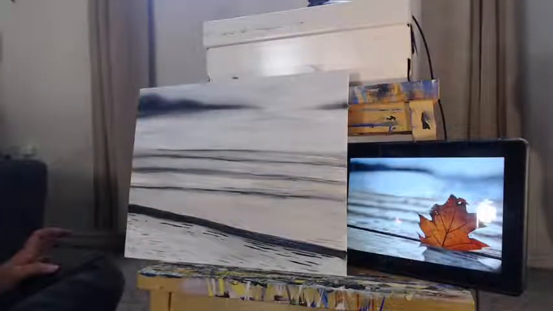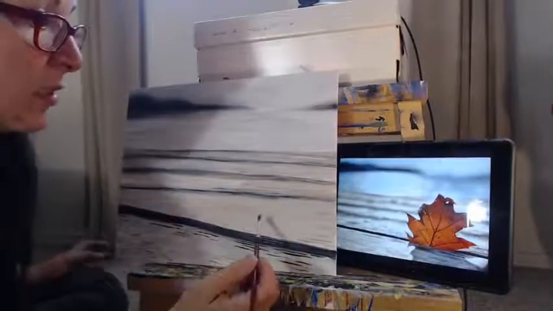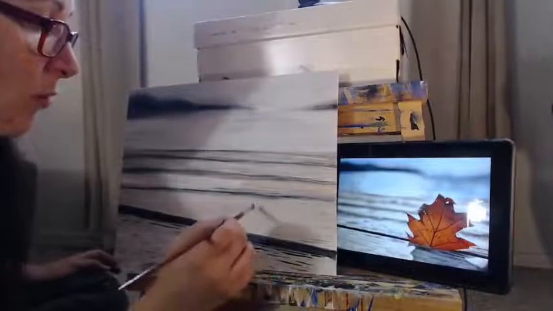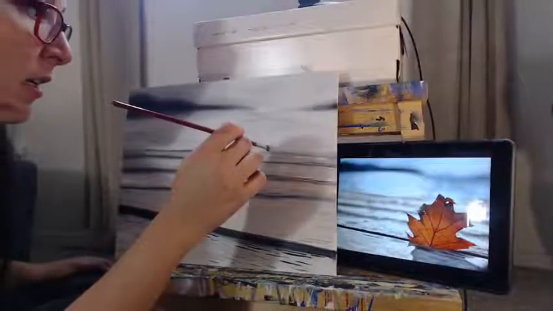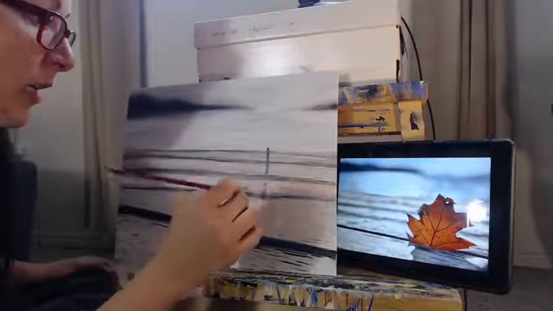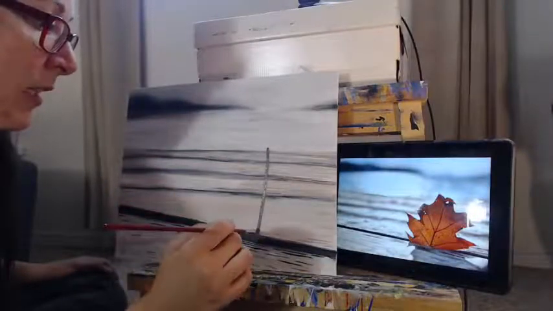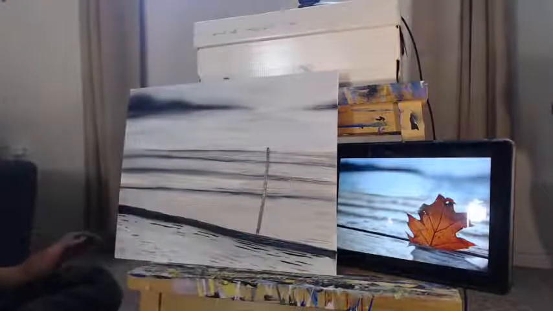Okay. So I want to start kind of where the middle is, and then I'm going to build it out. So my leaf is going to live, I would say, like here, like that's kind of the middle of where it will be.